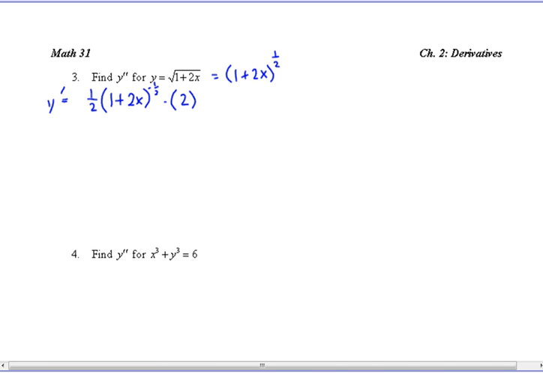And okay, so if we write this, what does it become? What's a half times 2? 1. So that's gone. So just (1 plus 2x) to the negative a half. Am I going to put that on the denominator to rewrite it? No, because what are we actually looking for? The second derivative, right? Now we could make it the quotient law. I think that would be more work. We could just use the chain law here to differentiate this guy again, yeah?